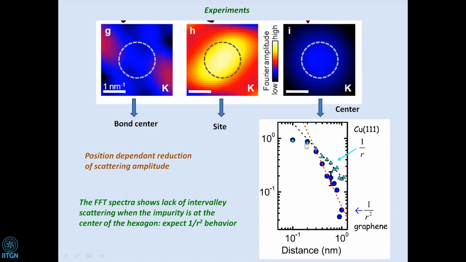And you see that when they compare the graphene with the copper, there is a distinct difference in how fast it decays with increasing r, and graphene has a much stronger decay, which they fitted to a 1 over r squared, whereas the copper one has a 1 over r decay, which is standard two-dimensional behavior. So I'm not going to take up the Kondo effect today, maybe tomorrow, and that will be the last topic in graphene that I'm going to cover, and then I'm going to move over to topological insulators. But at this point, let me stop and take any questions.